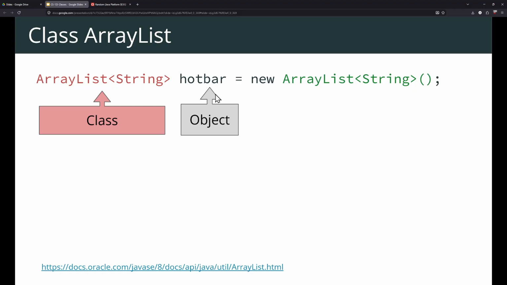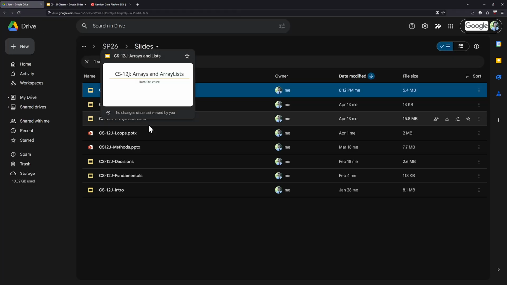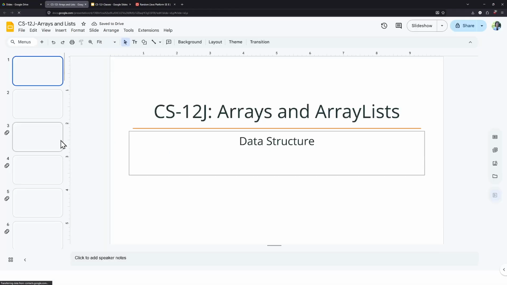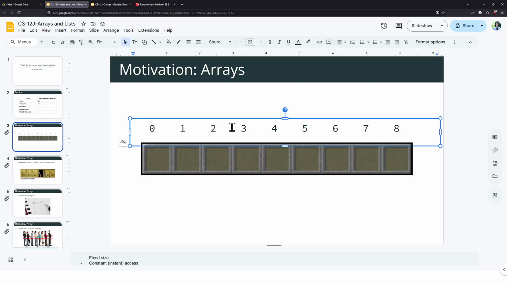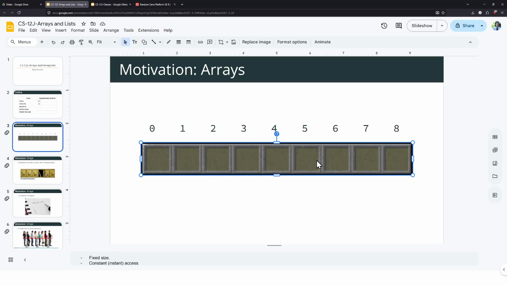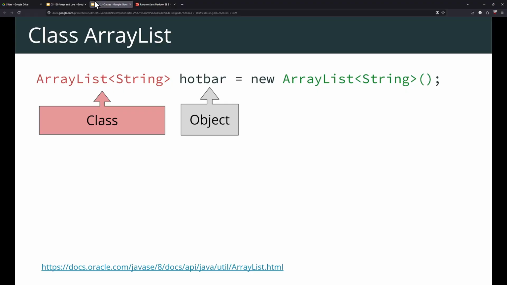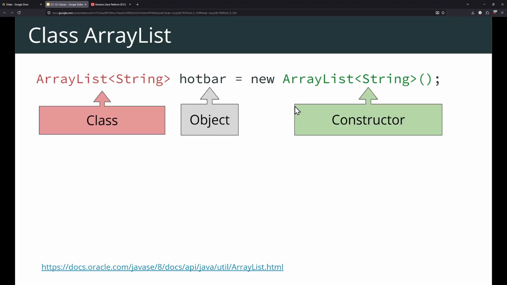I named it hotbar to kind of represent a Minecraft thing. You might remember a while ago we did an example that kind of represented this hotbar. In some games, they have like an inventory, and you can access it through some sort of data structure. So that's why I call it a hotbar.